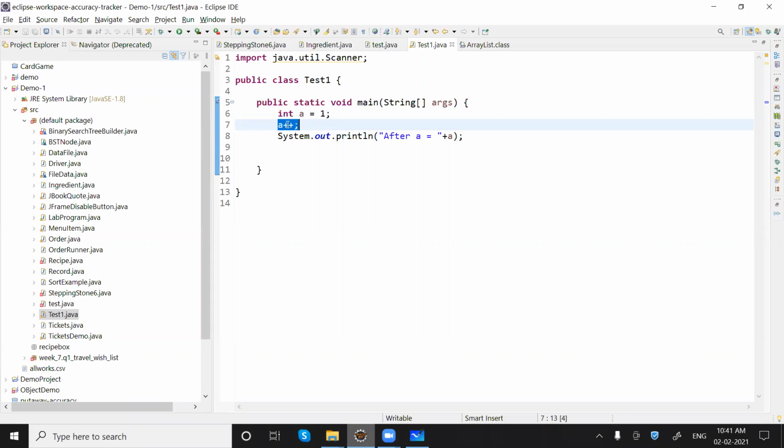Only increment. Okay, fine. Now, what if I do this instead of this?